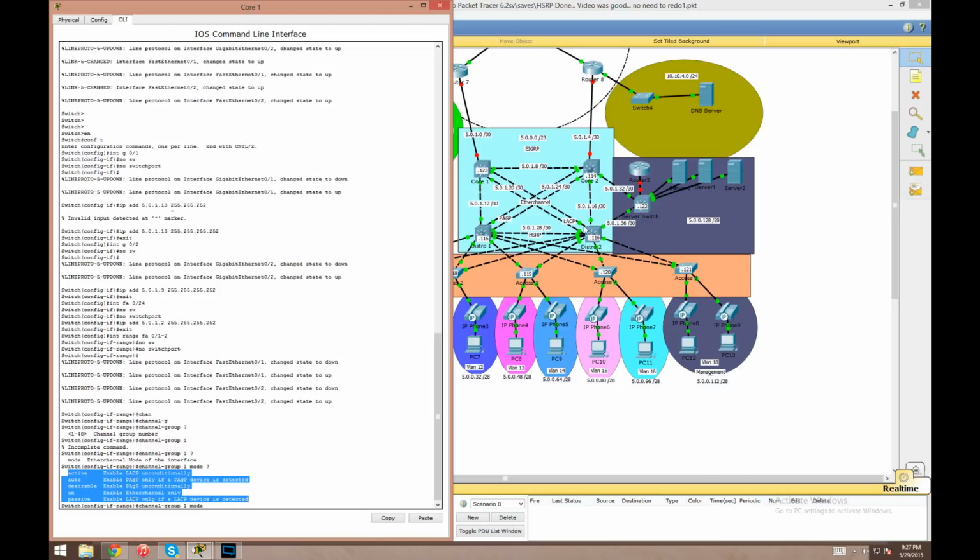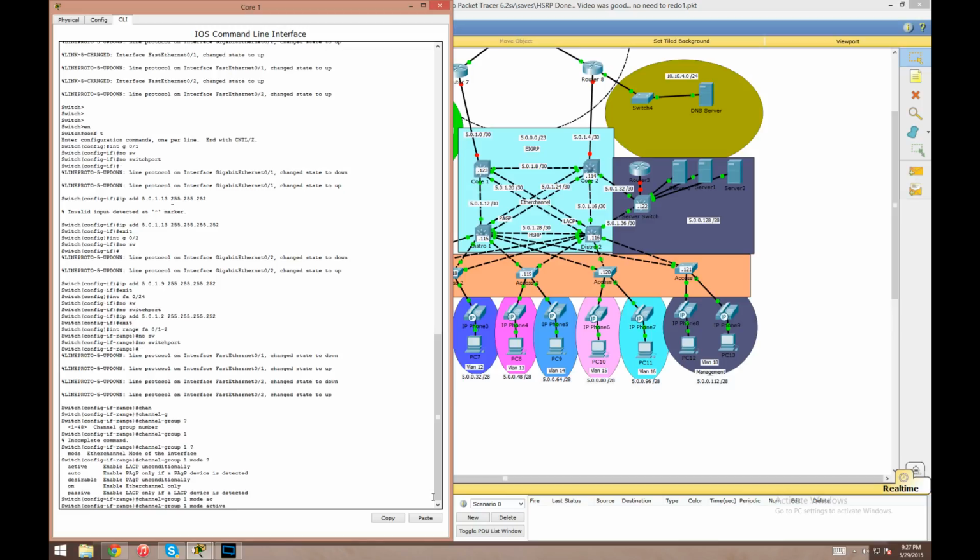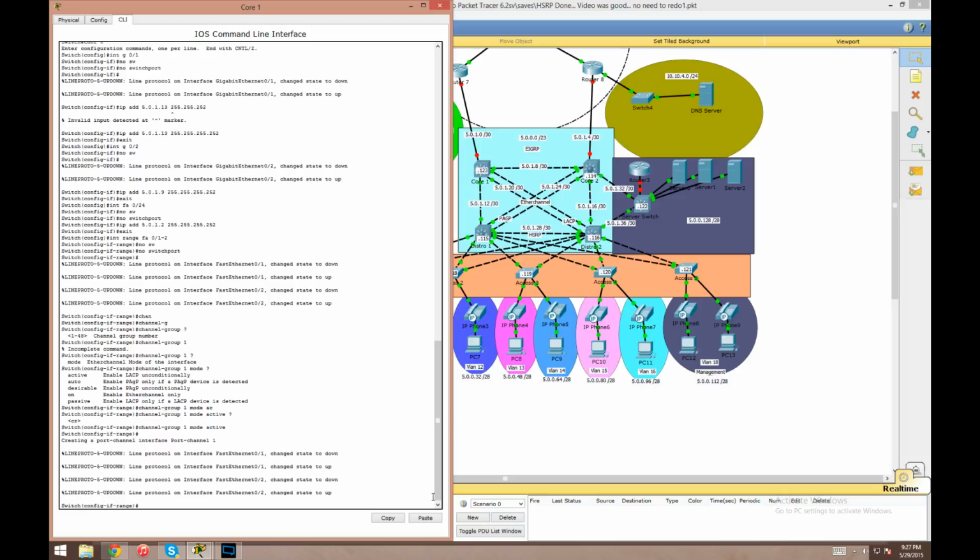So for this one, as you can see from our diagram, we're going to use LACP to connect to distribution 2. So we're going to use mode active. Active is kind of the aggressive mode of this. Basically, the difference between active and passive: active is going to actively seek out to create a connection, and passive is just going to sit there and be like, yeah, whatever. If it gets a message from an active port wanting to establish an EtherChannel, it'll be like, oh okay, sure, let's do that. If we have passive on both sides, they're not going to do anything, because they're both going to be sitting waiting for someone else to do something.